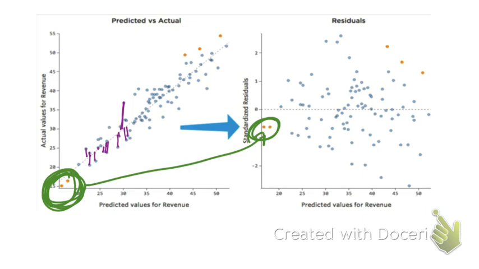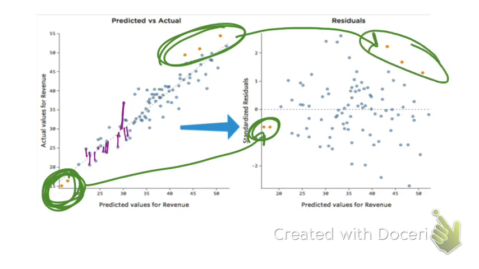All right, the top three up here correspond to these three. So they kind of stay in the same pattern. They just rotate a little bit. And you can see that those have a pretty big residual, which makes sense because these are pretty far from the line as compared to these guys down here. So that's kind of how a residual plot works.